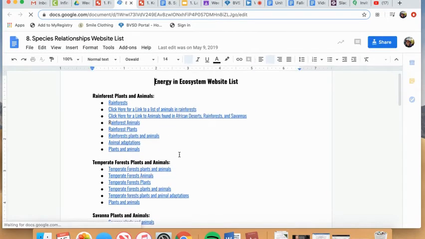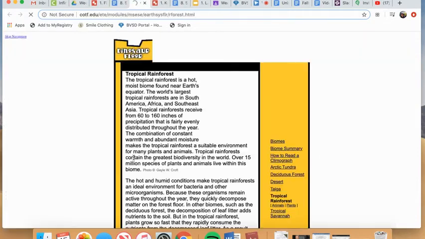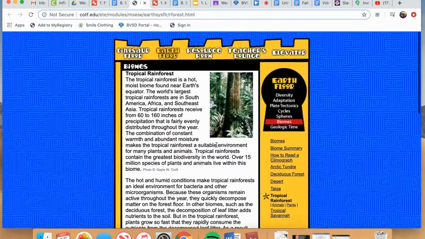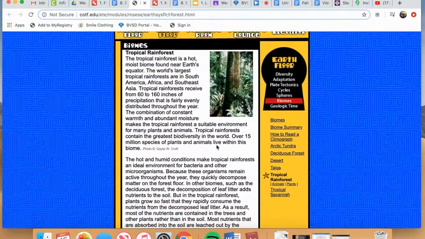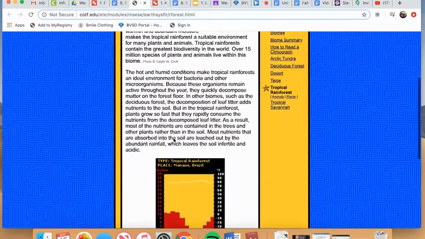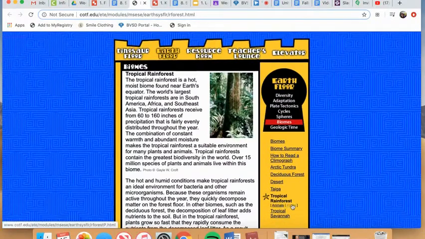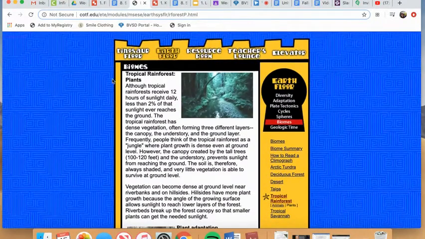And for example, I'm going to say I'm doing rainforests. Okay, and I'm just going to click on a random link here. Now, I'm going to be doing this very quickly. Obviously, you should be doing a little bit more research about your specific organisms in your ecosystem.